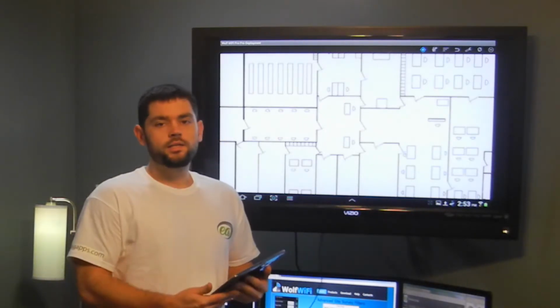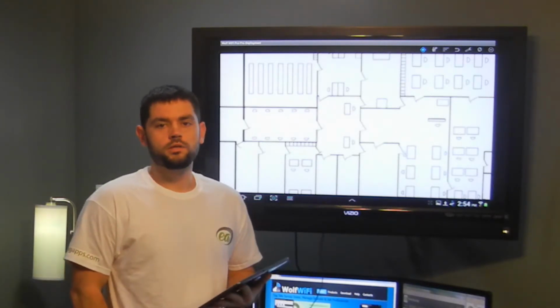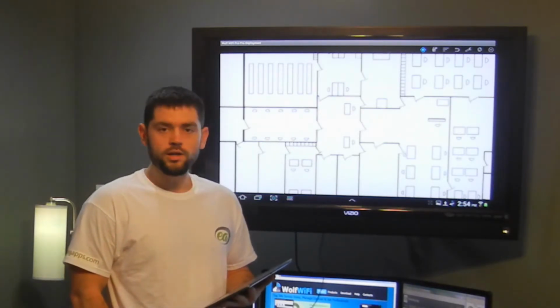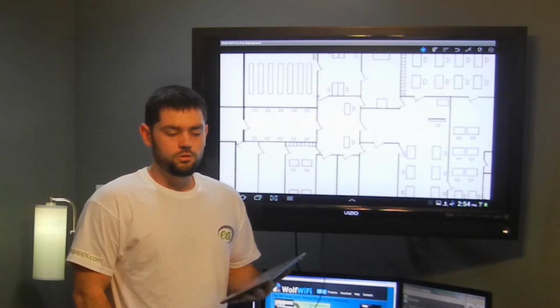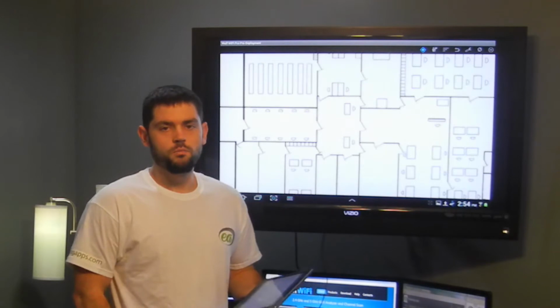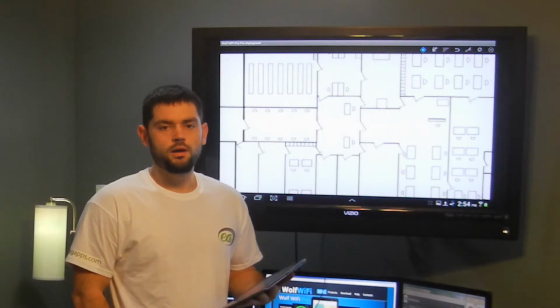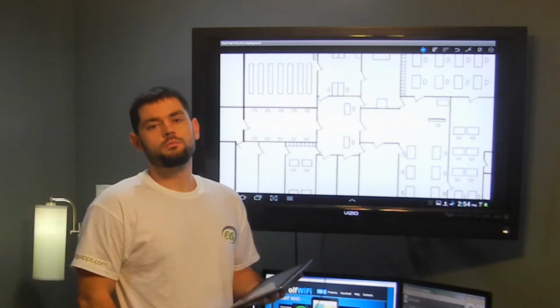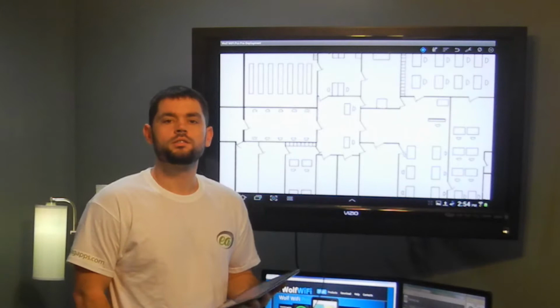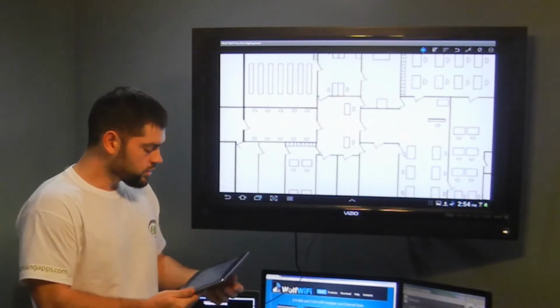So the idea is basically you fire the access points up in the locations that you've determined that you want to place them. You go around and you take your samples, you pick that access point up, you move it to the next location, you take more samples, you go on through this process, and when you're done, the app will actually present you with a heat map and all the other views that are available to you on the survey side, and allow you to look at this network as if it's a fully functional wireless network. So let's just go ahead and jump right in here.